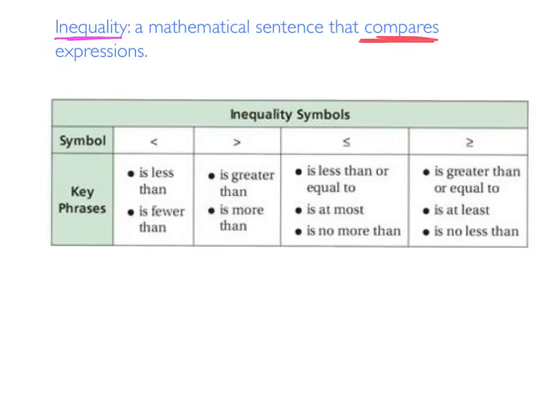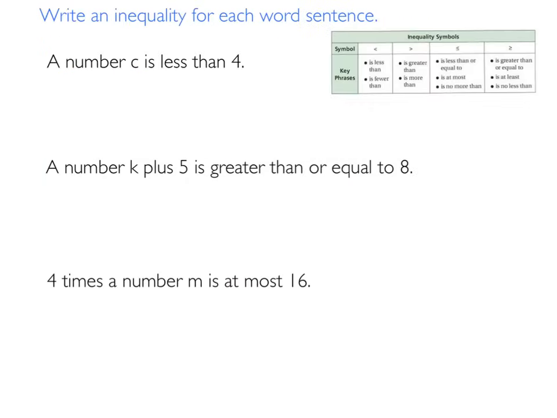We learned these symbols earlier in the year. We have the less than symbol, the greater than symbol, the less than or equal to, and the greater than or equal to. The nice thing about this chart is that there are a couple other key words in here. So fewer than, more than. Here are the really important ones: at most shows you what symbol to use. No more than, there's the symbol. At least, no less than. Those are a couple key ones that you'll want to keep in your notes.